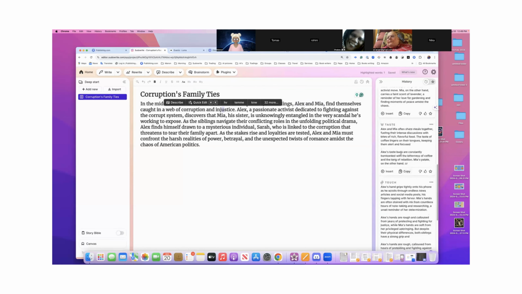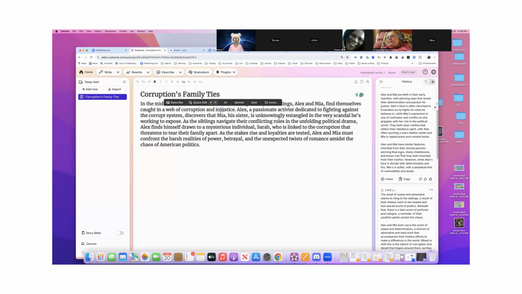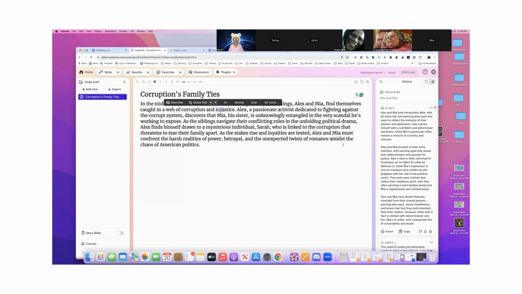They gave us the touch, taste, smell, but not sound. So we're going to have to get them to give us how they sound. And what I mean by that is how they speak. The touch, it was not too bad. The metaphor, it's nice to have. The smell may be a bit too much, but we know it.